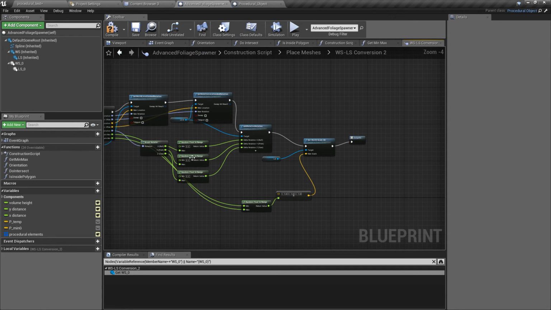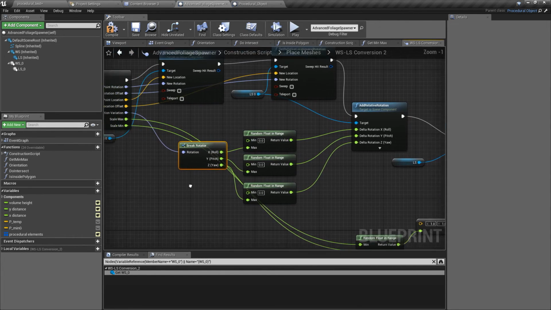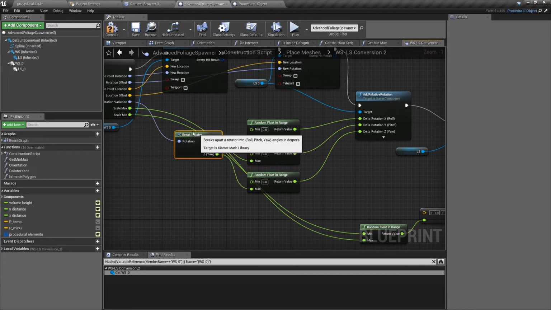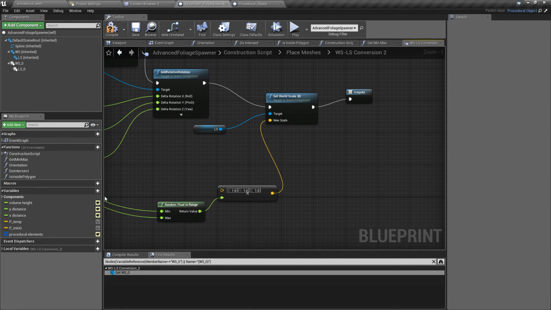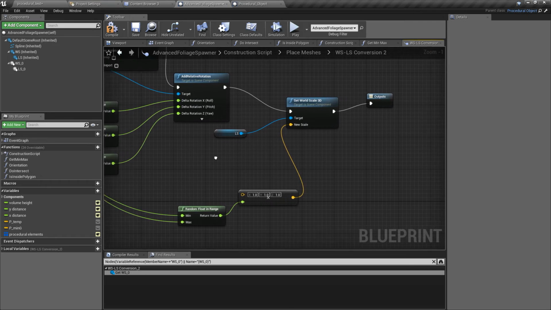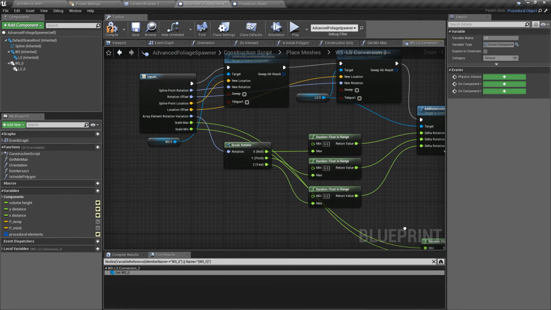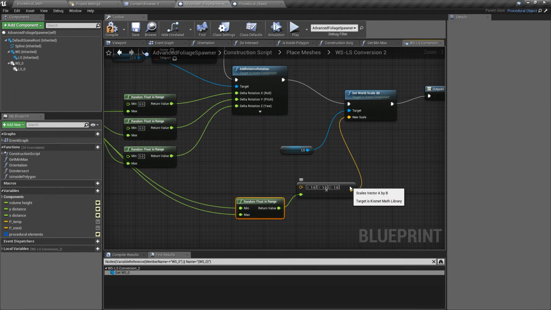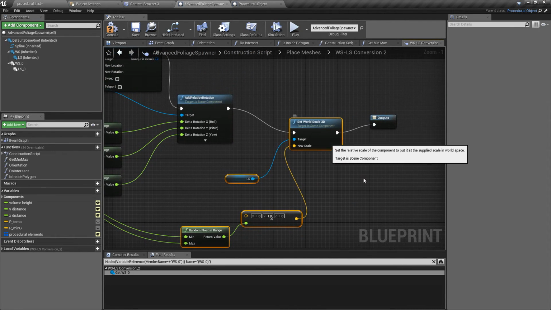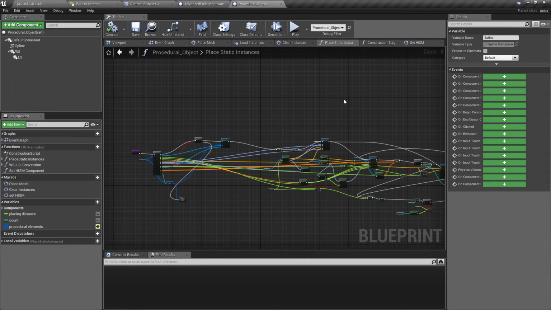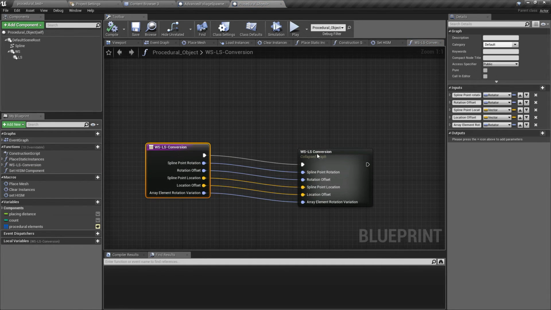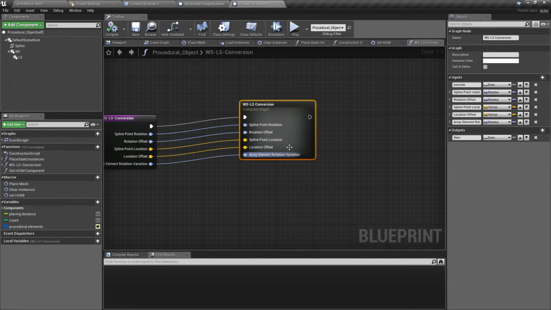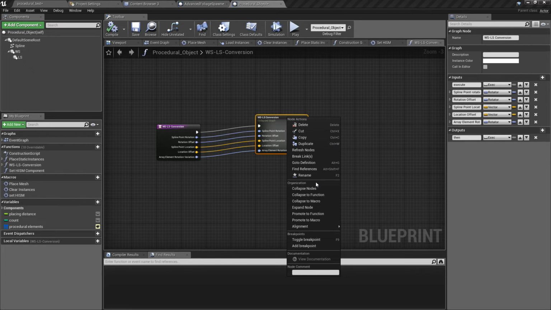I did this part outside the WSLS conversion, the scaling part. That's the issue. Now we don't need this collapsing, so I'll expand it.